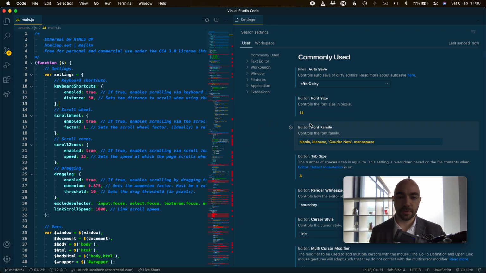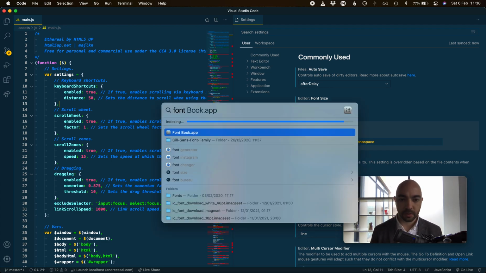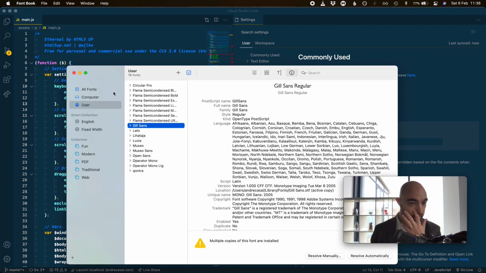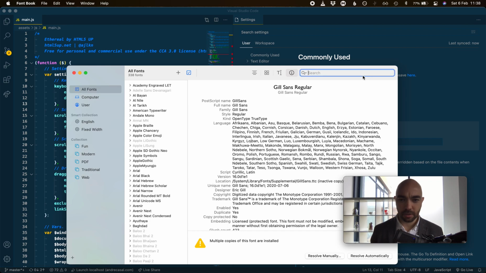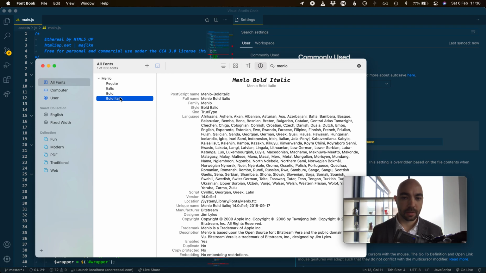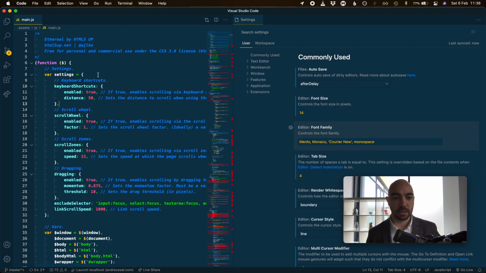Obviously, I'm not even sure if I have the Menlo font. Let me check that out, because I don't think that's a default font, is it? Or it comes with VS Code, probably. Well, I have it. So I guess this is the Menlo font. Actually, another way to test this is just to delete Menlo. Yes. So this is the Menlo font.